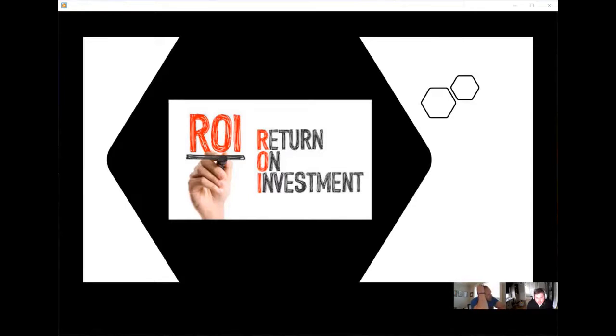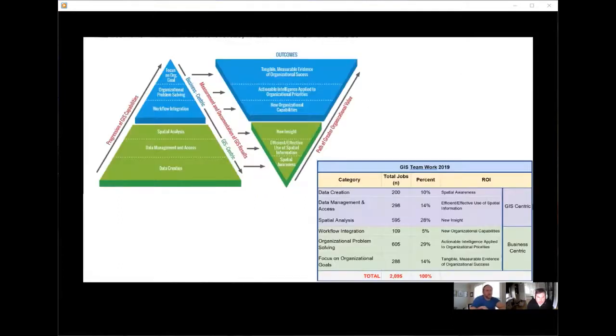Other ways of return on investment is we do a report. I do a yearly report talking about the work that we've done, just highlighting and showing the different types of work. And so in this, I'm going to jump to the next slide. I think some of us are very familiar with this GIS return on investment pyramid. And so what we do is we track, and we don't have a work order system. We actually just use a spreadsheet to track all of our work.